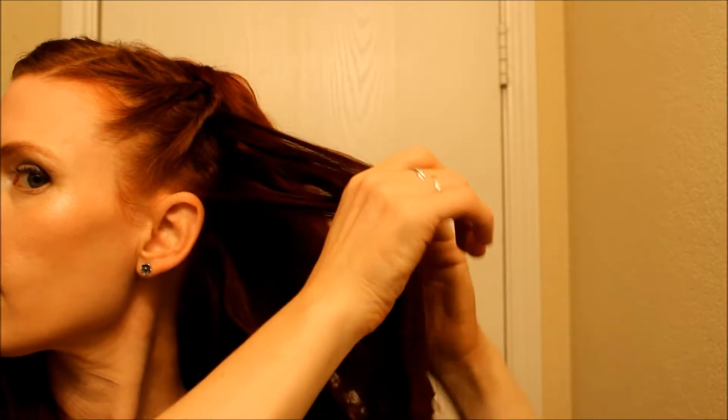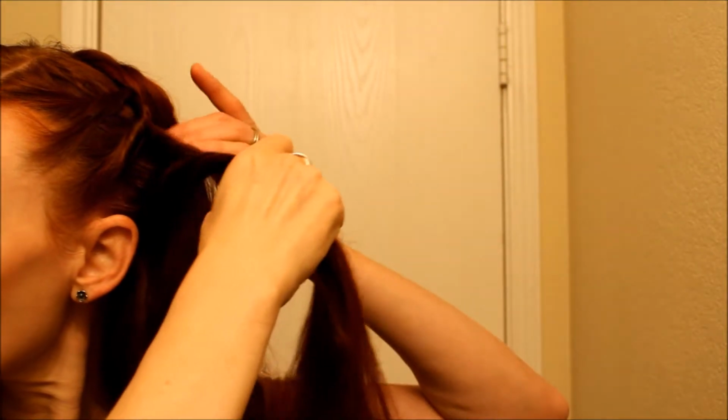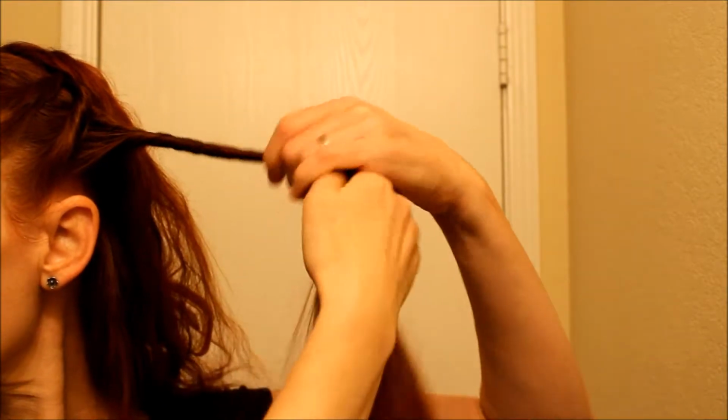And now the last section of hair is going to come from the nape of my neck all the way up to the knot again. You can see a little bit better on this side how I'm grabbing just back of my neck and up. Smoothing if necessary and twisting upwards again.